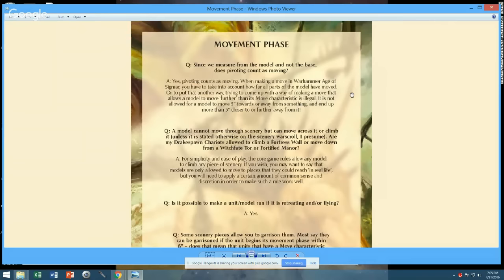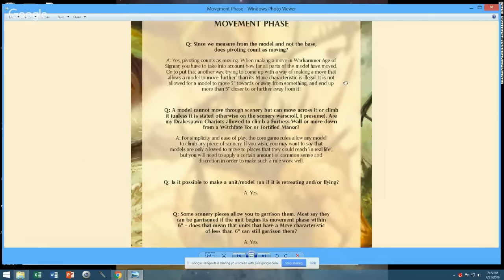Since we measure from model to model and base to base, does pivoting count as moving? And yes, pivoting counts towards your movement. All right, this is one I got wrong. I didn't think that was the case because facing wasn't an issue. So as long as nothing on the model moved further, then it shouldn't have been the case.